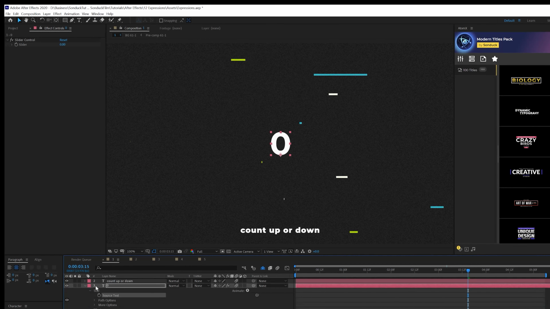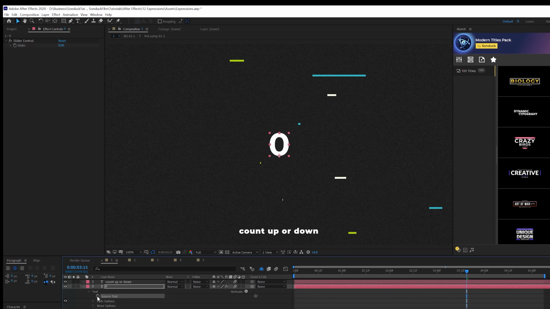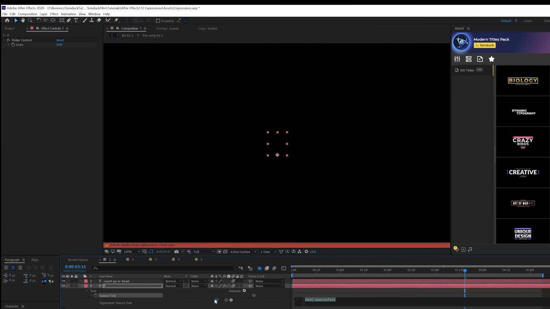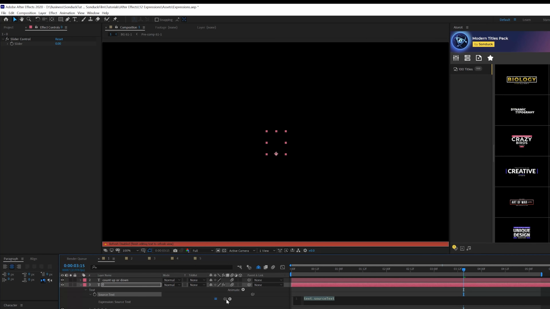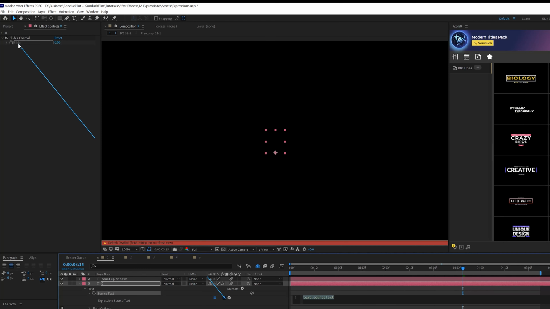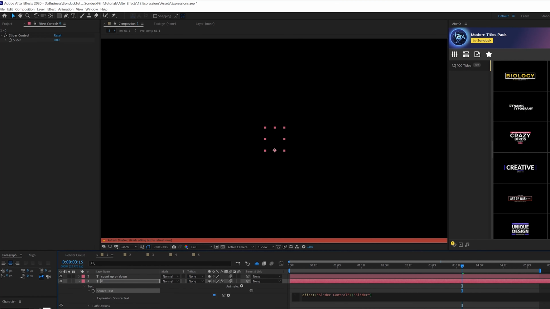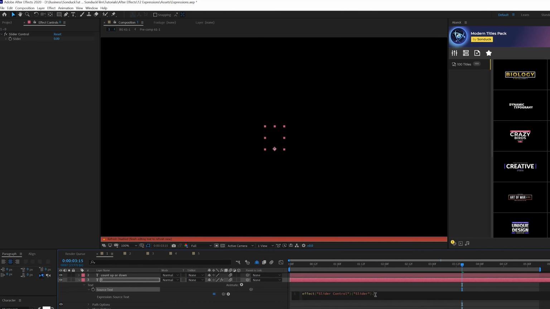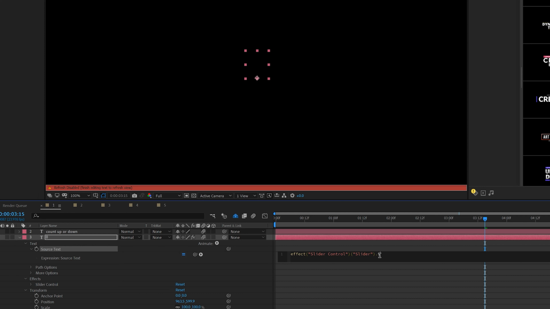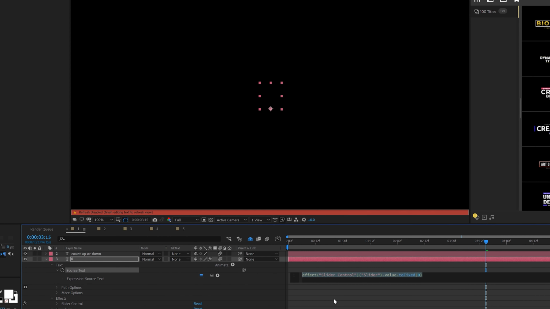So what we're gonna do is open up our text layer and you'll see source text, and we're gonna alt click the stopwatch. And what we're gonna do is grab the pick whip here, and we're gonna parent this to the slider up here in the effects controls, and you'll get this expression here. All right, then what we wanna do is type in period or dot, and we'll type in value dot or period toFixed, and that's a capital F. And what we'll do is open parenthesis 0 and close parenthesis, just like this. So your expression should look just like this, and click off of it.